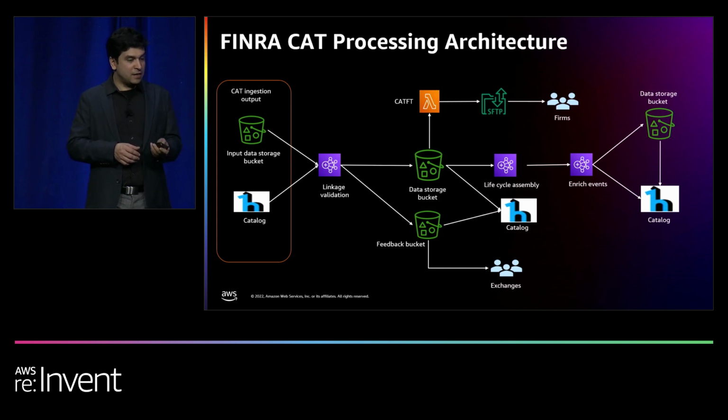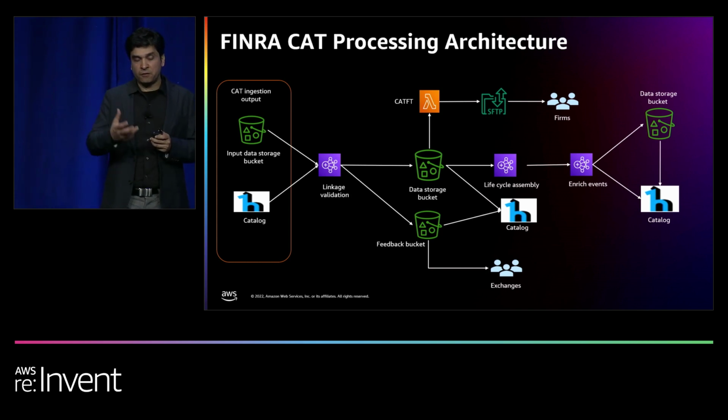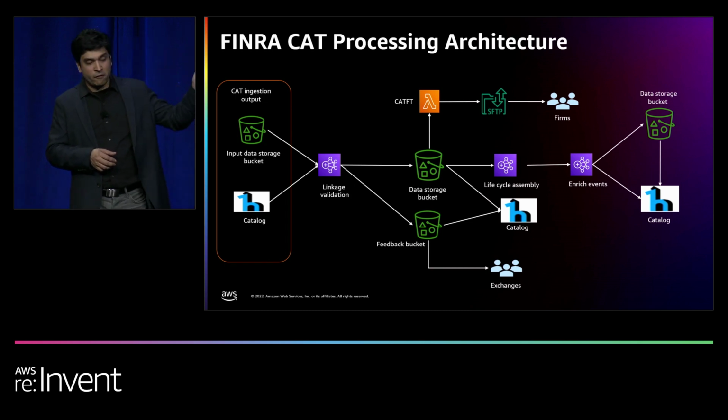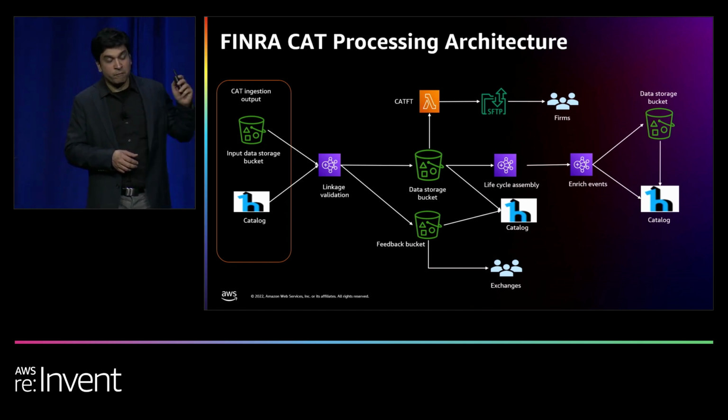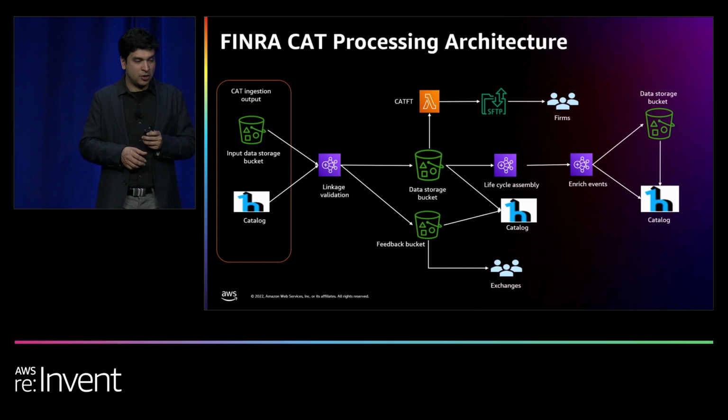From the second tier of data, they have various consumers. On the top, you have SFTP, where some firms will read it from FTP. On the bottom, there's an S3 bucket, which is served directly to exchanges. And then the next tier of the pipeline begins, where you have multiple other ephemeral clusters launching to do further processing of the data, and then the final data is made available in the data storage bucket at the end, as well as the final catalog at the end.